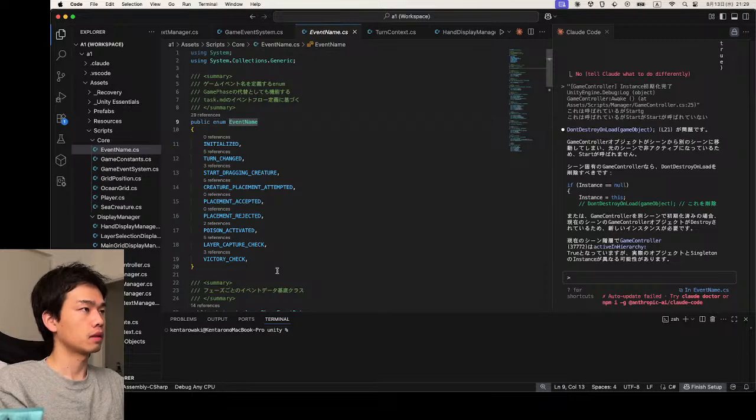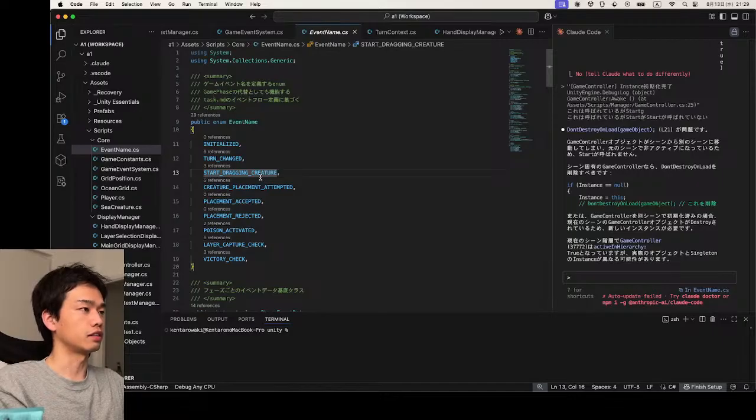the events would increase because, for example, start dragging creature is one of the events.